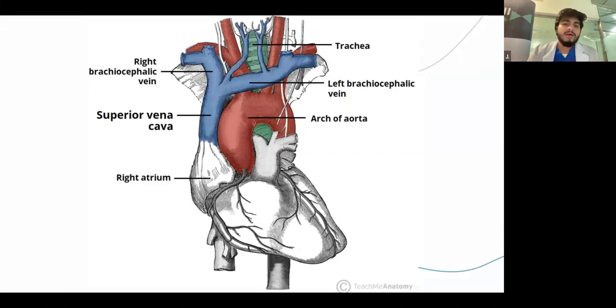Okay. Now, same for the renal vein. It crosses across the midline and goes to the right. You don't need to know about the renal vein for now, but I'm just telling you, you're going to see this later on, a nice connection that you can make for these two structures to remember it better. So the left brachiocephalic crosses the midline and goes to the right to the superior vena cava. Okay.